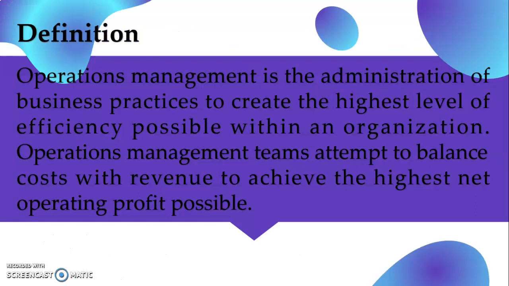So we define operation management as the administration of business practices to create the highest level of efficiency possible within an organization. It is concerned with converting materials and labor into goods and services as efficiently as possible to maximize the profit of an organization. Operation management attempts to balance cost with revenue to achieve the highest net operating profit possible.